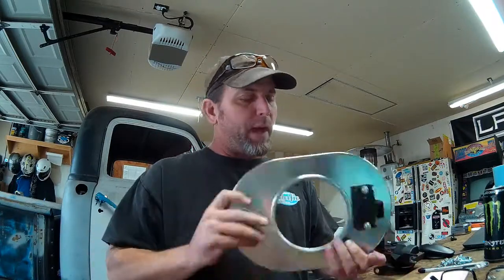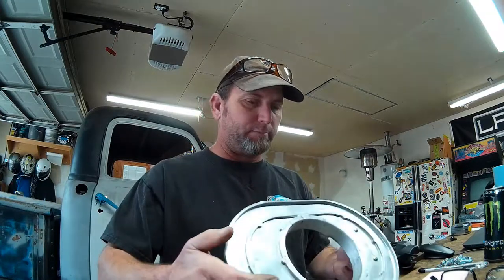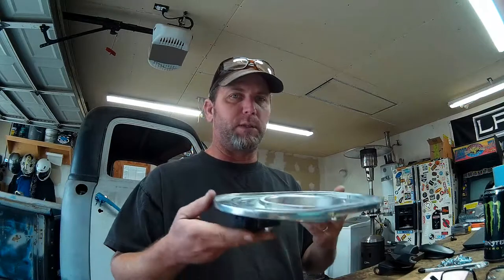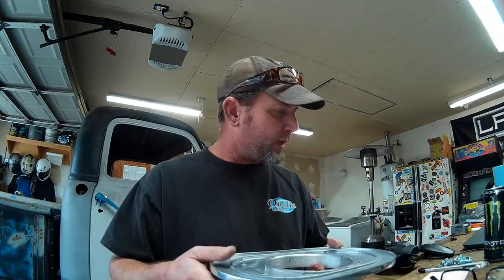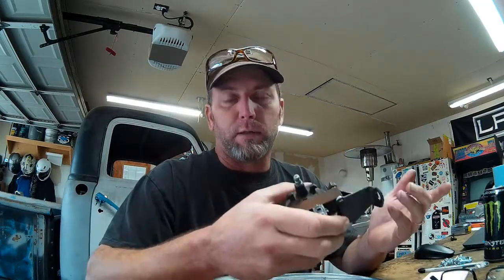Gonna get that bolted in now, and the map sensor, I've got the map sensor bolted to the bottom of our air filter base. And originally I was gonna mount this so that the map sensor was in the back. Unfortunately, as these things go, I had to turn the coil around 180 degrees from the way I was going to have it oriented on the back of the intake, so that the throttle cable would have clearance to reach the throttle lever on our TBI throttle body.